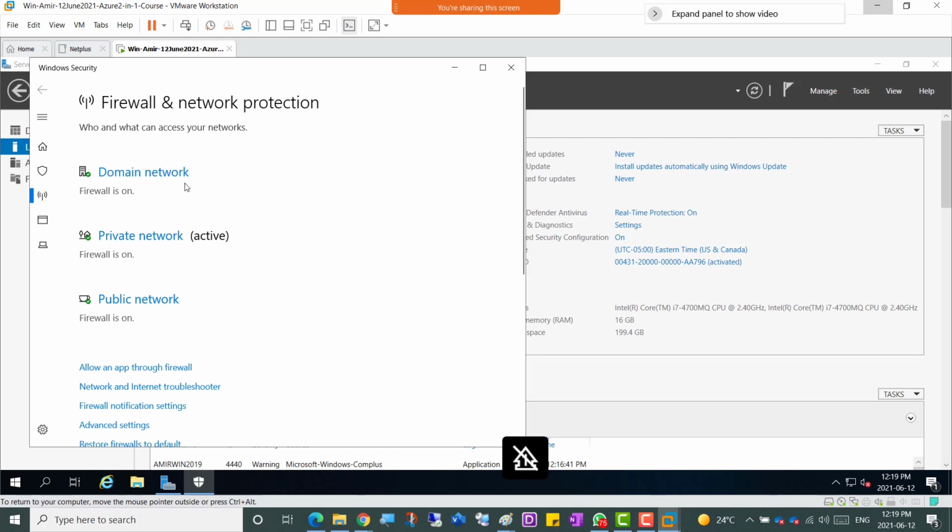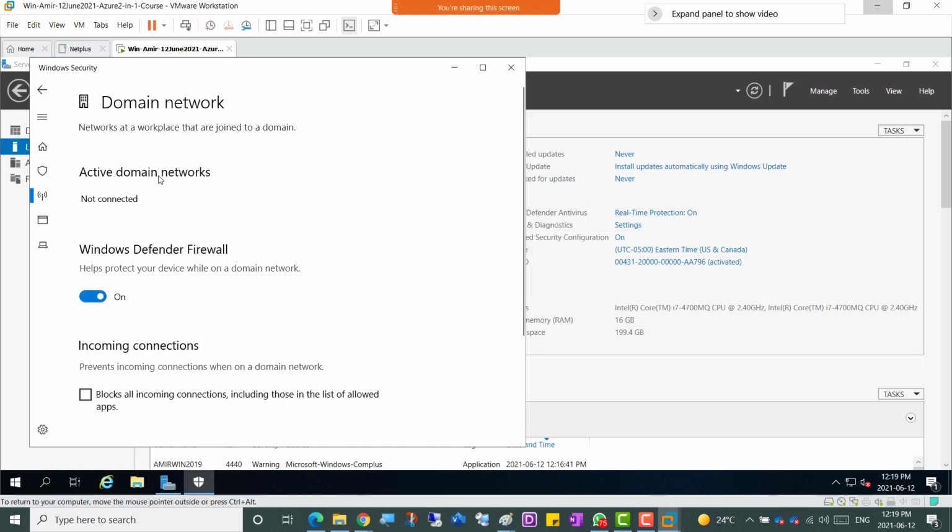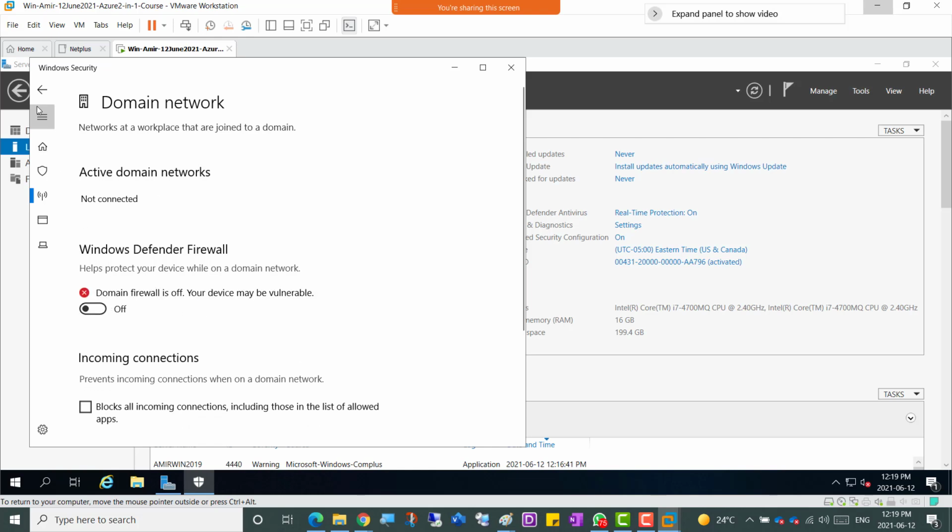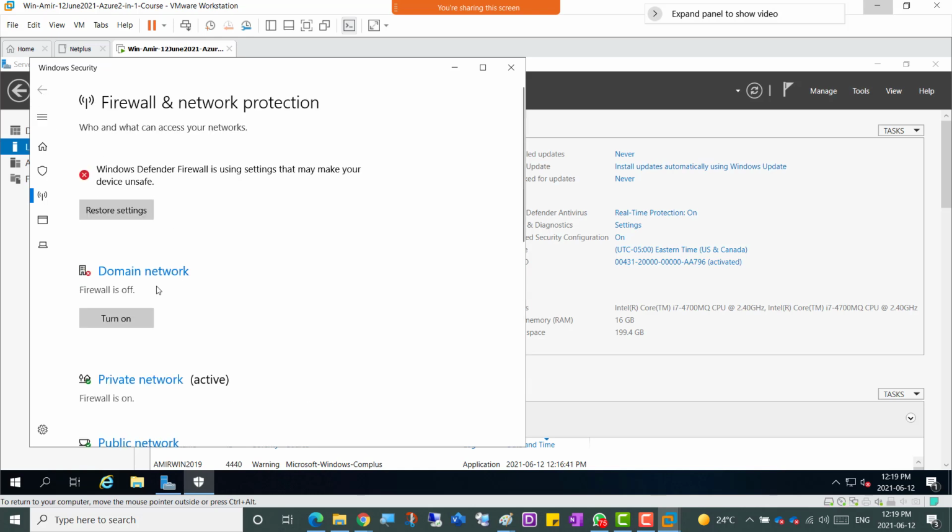Domain network, I'm going to click on top of this now, domain network, and then simply there's a Windows Defender Firewall which is on. I'm going to click on it, so it should turn off, right? And once it is turned off, then I can go for back arrow. Then there is domain network is off, right?